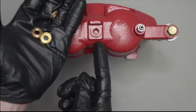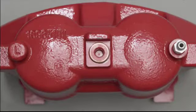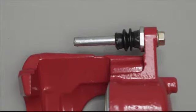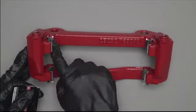Some applications may call for replacing the brake hose to caliper crush washer. A new crush washer creates a tight seal that prevents leaks. Check your vehicle's service manual. Double check the rubber dust boots that cover the base of the guide pins. Damaged or unsecured dust boots allow lubricant to escape and debris to enter, resulting in premature wear of guide pins. Use high temp grease to lubricate the abutment clips in the areas where the brake pad backing plate makes contact.